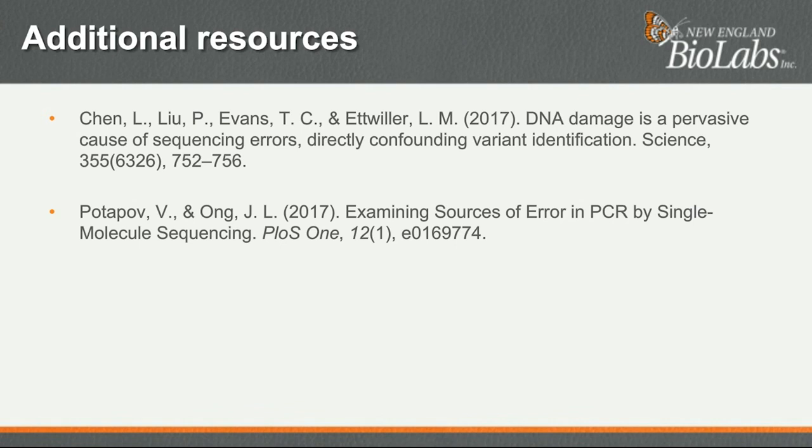There are questions about whether polymerases have lower rates of recombination than Taq, or ways of reducing chimeric formation during PCR. This is an area of interest for us, and we've planned further studies looking at different polymerases but don't have a good answer yet. PCR-mediated recombination is probably more related to the PCR protocol and cycling conditions than to the polymerase itself.